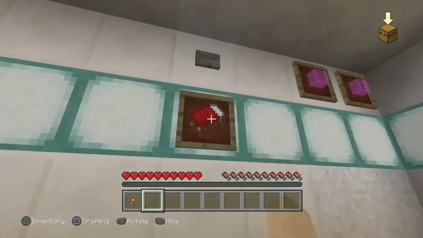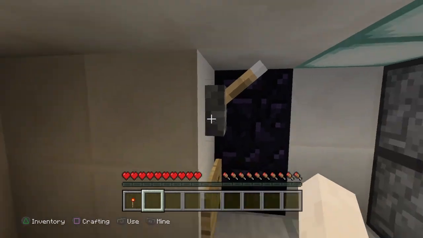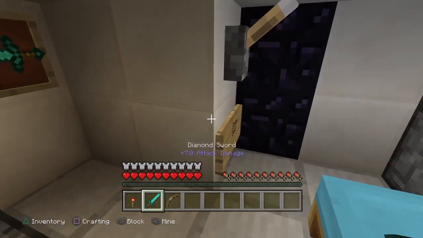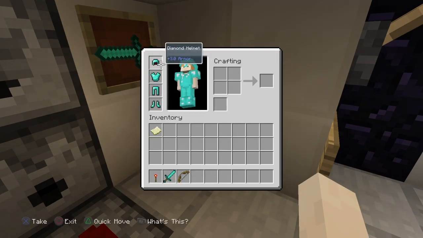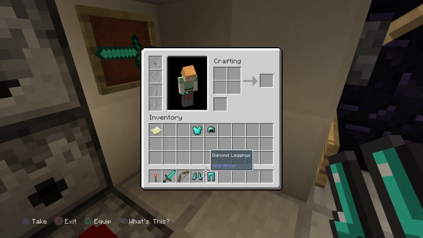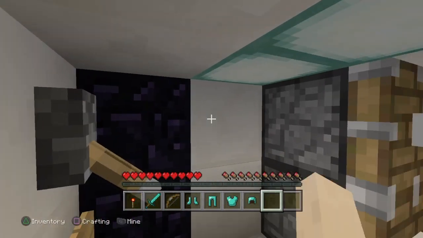Then you walk over here. Open this. Click that to close the door. This will lock it too. Then you got a little armor equipping station here, which shoots out a bow, a diamond sword, and you got full armor. And I'm just gonna put those back in. Well, I'll put them in after the review.